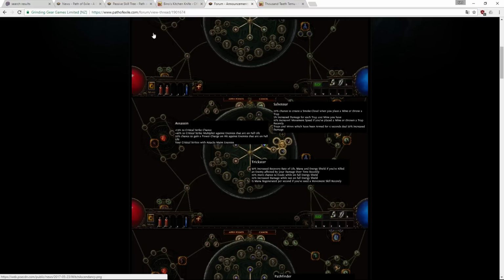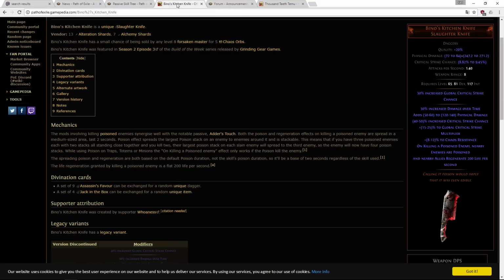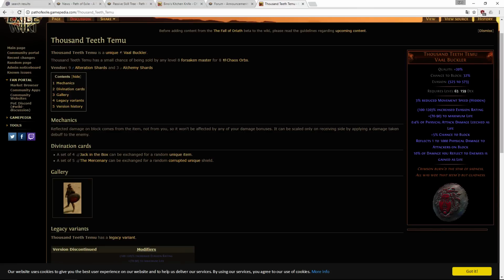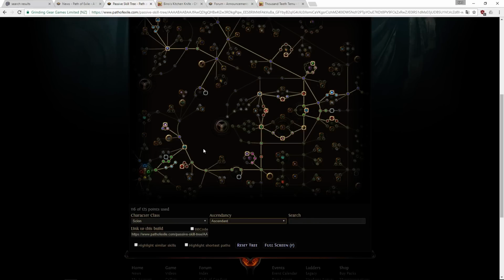We can go to see which weapon I'm going to take. I've been choosing Binos. I'm going to use this one. And I have also been thinking about maybe taking Thousand Teeth just because of high block. You have some leech, and you have also a little bit better chance to block everything. So maybe I will put something on, maybe anvil or something, because this build is super cheap. I'm guessing for the binos, maybe 2 chaos or something, pretty easy. It's not expensive at all. So the build generally is very easy to make. You don't need anything, just binos. That's everything you need mostly. So pretty easy.